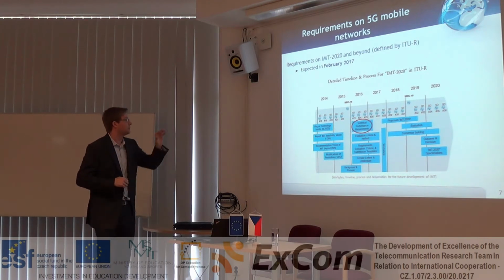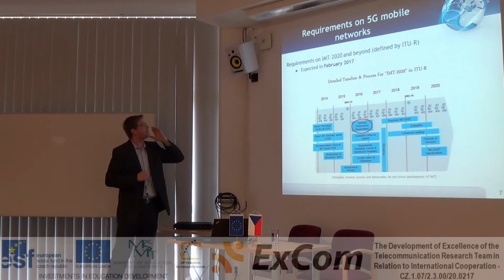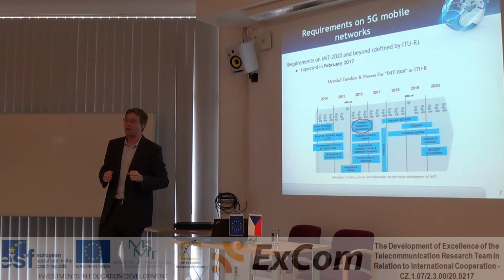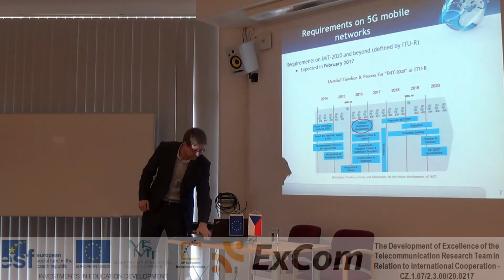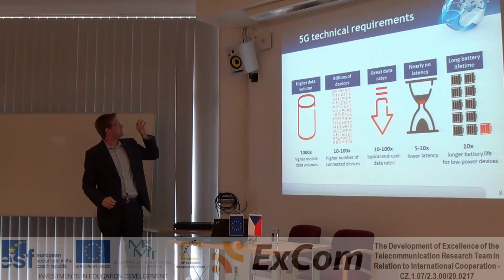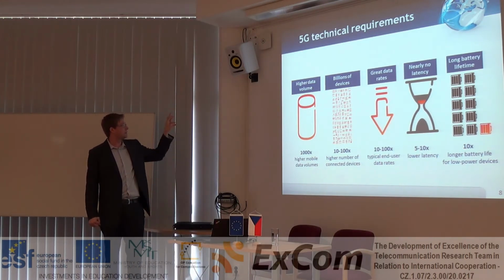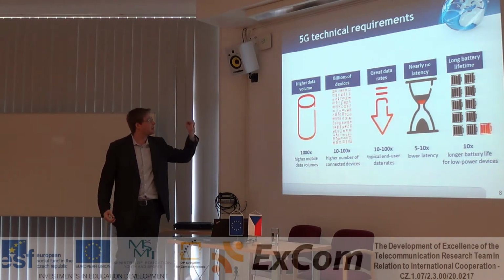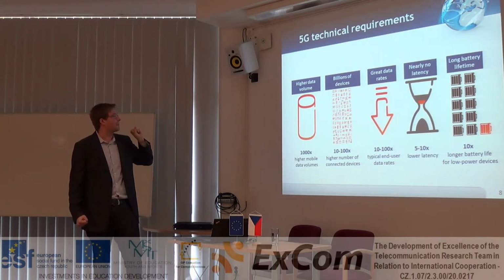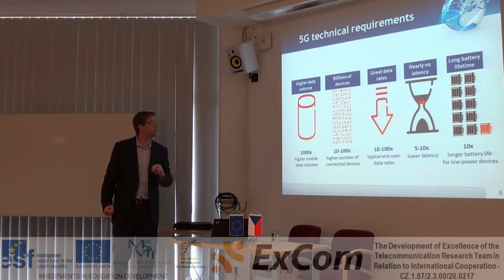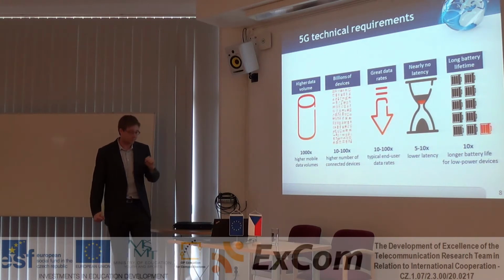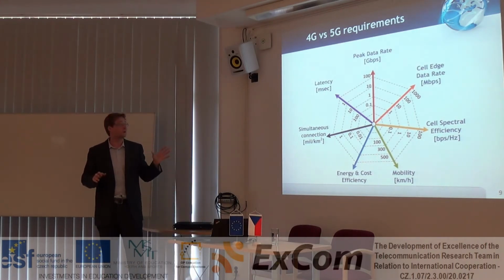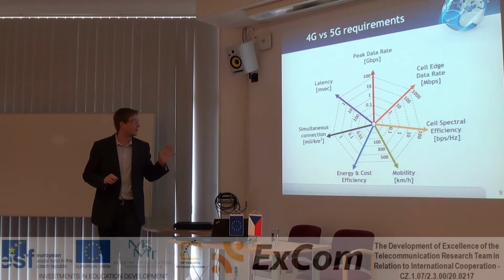We will know more in 2017, when ITU is supposed to provide requirements on 5G mobile networks. So, we can assume that the amount of data will be increased, we will have much more devices, we need to provide users with high bit rates, with minimum latency, and we need to prolong battery lifetime. Now let's see what is currently expected from 5G networks with respect to 4G networks.